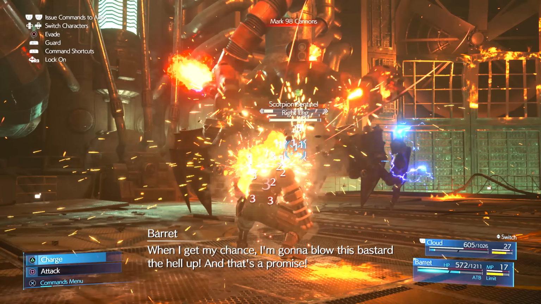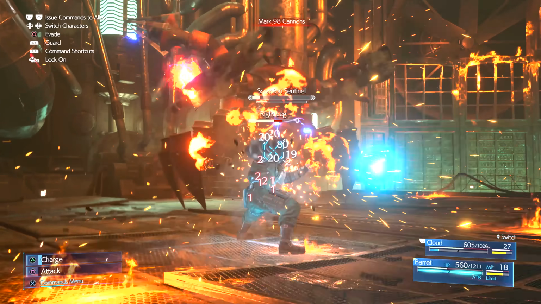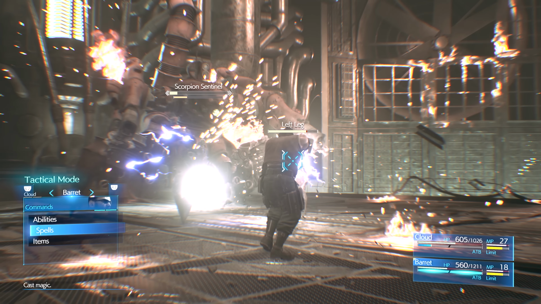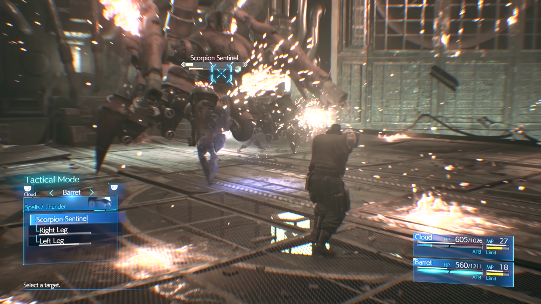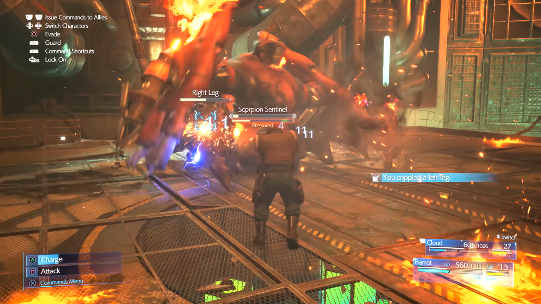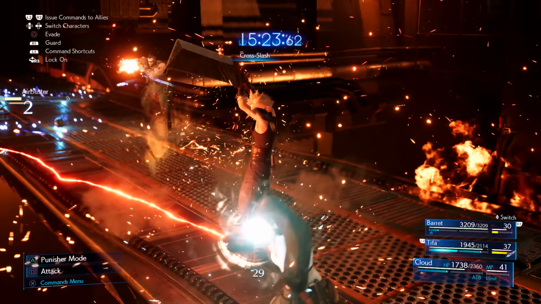Yeah, stay on your toes. Pay attention to what your opponent is doing. Don't get caught by his area of effect attacks. Get in, do your damage, get out. Keep Barrett at range at all times, and for goodness sake, guard when he fires those rockets at you. Even so, Scorpion Sentinel was a walk in the park compared to the other two.